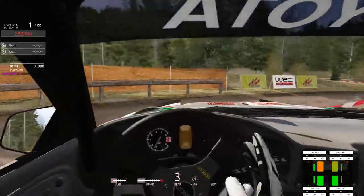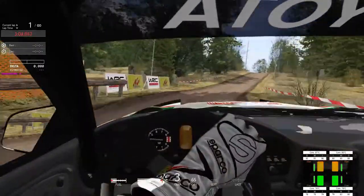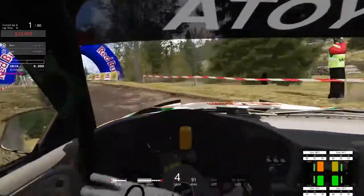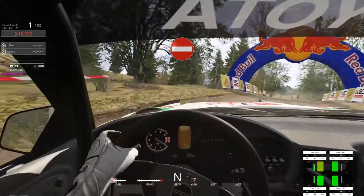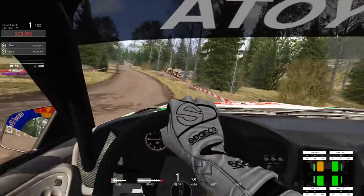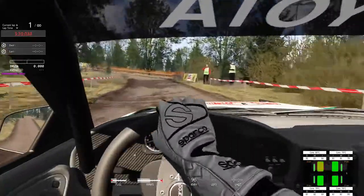Down to 3rd, we're going to completely cut across this, avoid that signage like someone who avoids signage on a daily basis. There we go, a signage-free diet, like a vegan but for signs. I've lost the back end yet again, gone straight into that, and now I'm facing backwards. God only knows how, because, well, God only knows why I'm doing this challenge. No one else can fathom the reasoning behind it, not even me. So, well, hopefully God knows, because if not, then humanity is completely doomed.